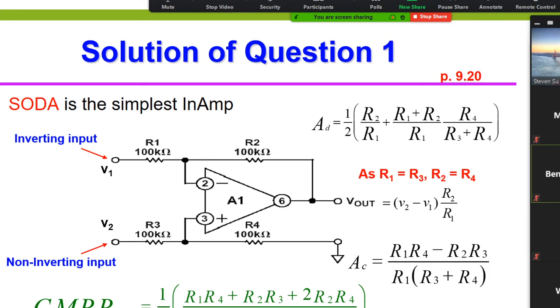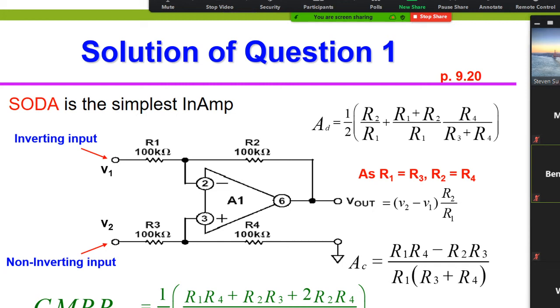So in that case, the CMRR formula is like this. For example, you can see if R1 equals R3, R2 equals R4, then the denominator for this one will be 0, and then this will be infinite. So in that case, the CMRR should be infinite. That's what we want. But it is not possible in the real situation. R1 times R4 minus R2 times R3 is never 0. It's very unfortunate, especially when the temperature is changing. So this one keeps changing, so we cannot guarantee it is always 0.